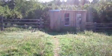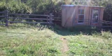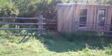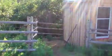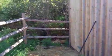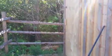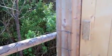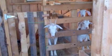Mom. And here's the goat house. And we'll say good morning to the sweet goats. The beautiful sun shining. Look at that through the trees there. I wonder if it's going to be this nice in the winter, waking up. Luckily, we don't milk the goats until 8:30 or 9 o'clock, so it makes it a bit easier. And I can hear them scratching. Good morning.